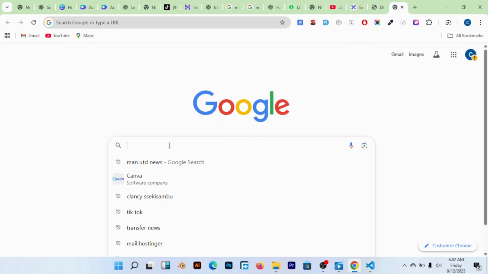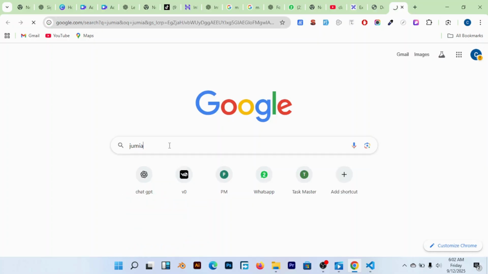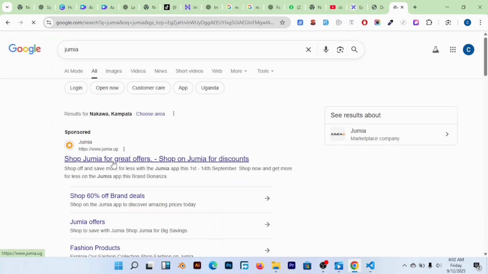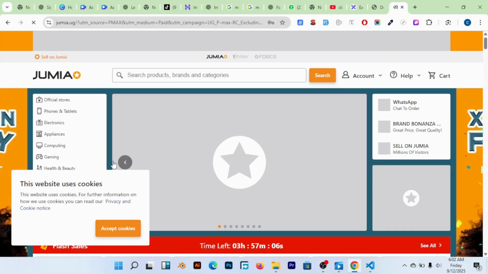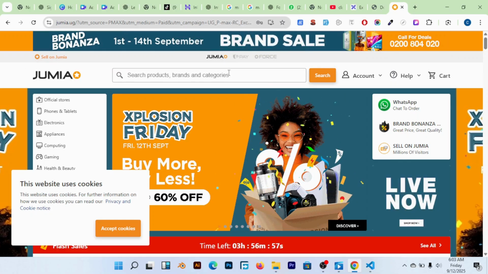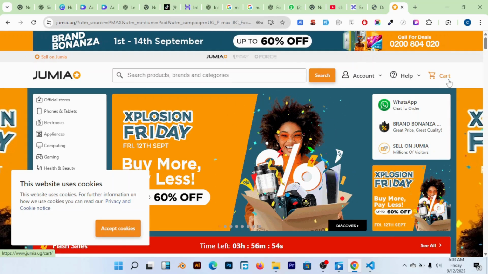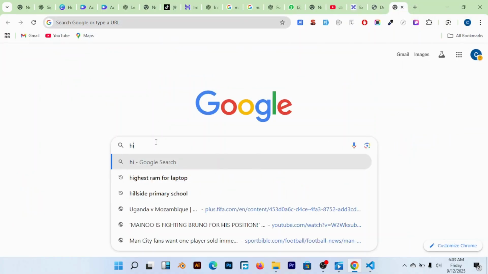So let me give an example. Which example can I give? Let me use the most common type, maybe Jumia. You see Jumia, there's a logo here and the other things, for example a search bar, account and cart.